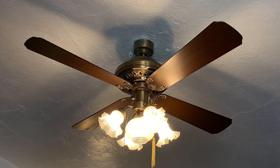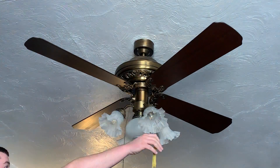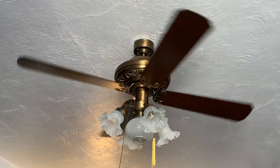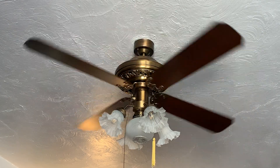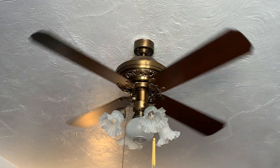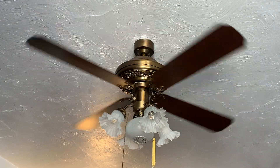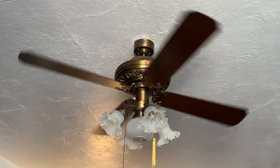We'll go ahead and demonstrate the fan. I'll be turning off the light so it's a little easier to see. The tassel is also not original — I did add that. So here it is on low speed. Sorry for the noise in the background; that is my neighbor's car, which is currently missing a muffler. Low speed is very aesthetic and effective — really is a stunning fan. It's also reversible; there's a reverse switch on top of the motor housing.